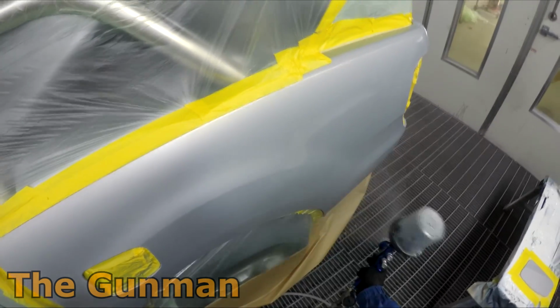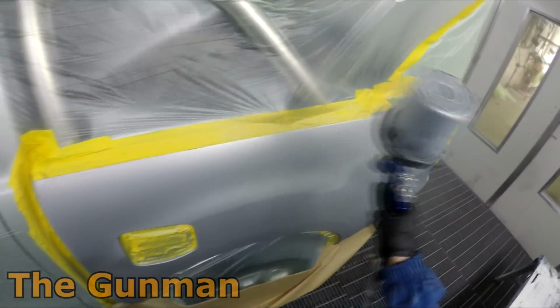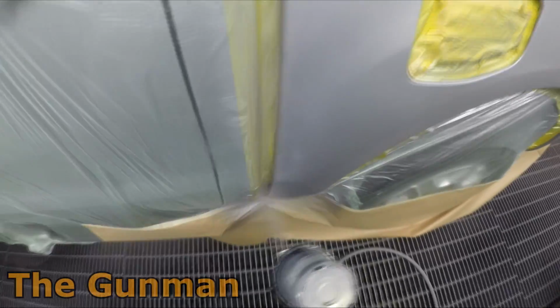And as far as the video goes, I thought it would be a good way to show you guys how to do blends with silver metallics with this system. So they do say to do the blend area first, as you noticed me do then, and now I'm coming back over and putting the full color over the rest of the panel.